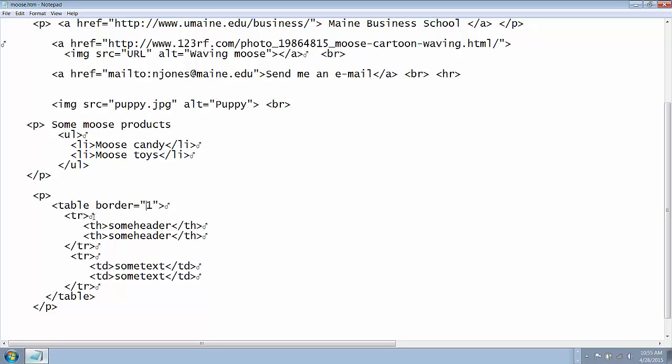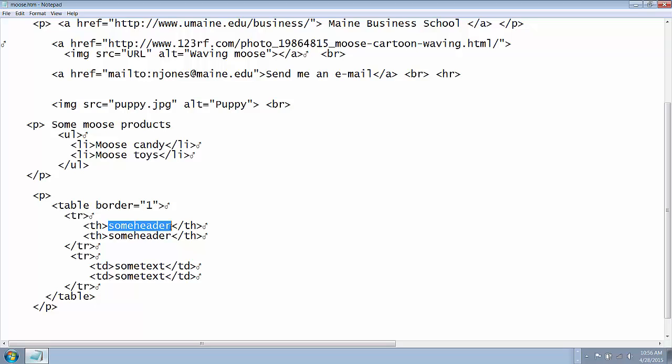Table row. Okay, the way this works is that in a table you've got rows and columns. So rows are horizontal, columns are vertical, right? So the way it works is you put in your horizontal rows. So you start with a table row, and this is TH, which stands for table header.